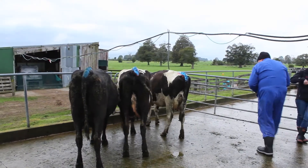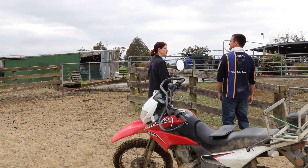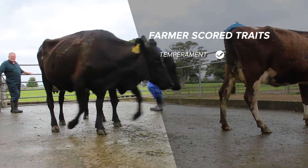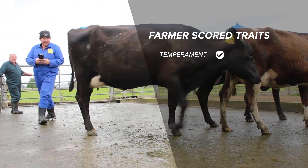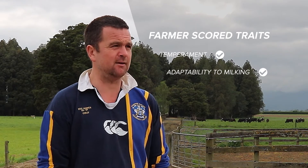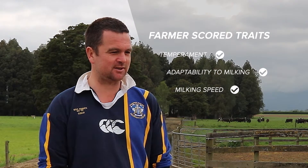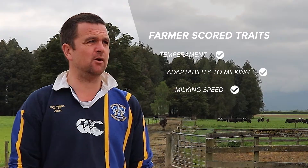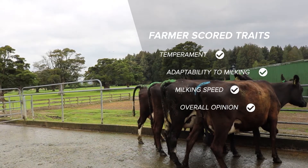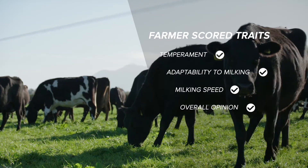Like most farmers, you've got your yellow book in your pocket at calving time. It's those extreme animals that CRV are looking for, so we just make a note of heifers that are particularly temperamental — we don't judge them on their first milking so much, as first-calving heifers are going to be a bit kicky. It's when they're still kicking after a second, third, or fourth milking that we note adaptability to milking, along with heifers that have to be pushed into the shed morning and night. Milking speed is the hardest to monitor, and overall opinion — if the heifer's good to look at, she's in the shed in the first half of milking and she doesn't lift her foot, she's ticking our boxes.